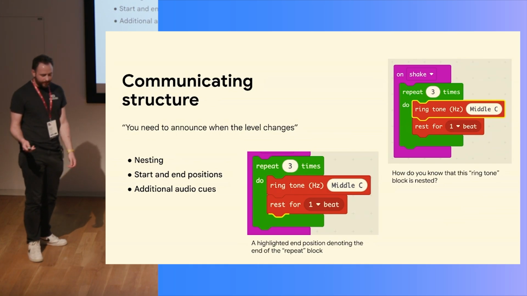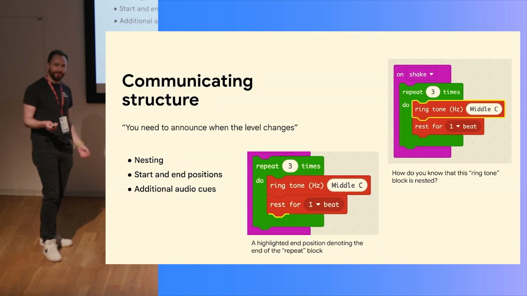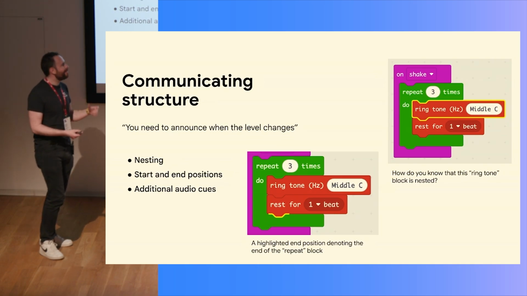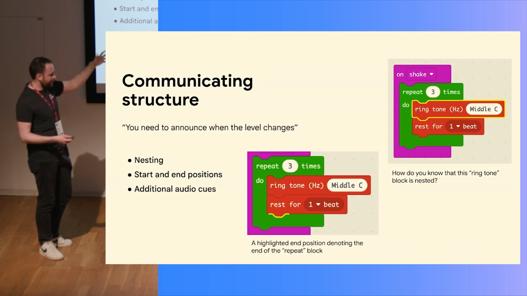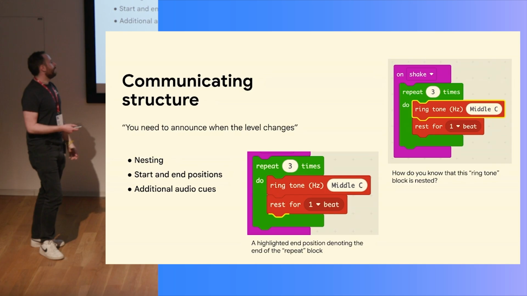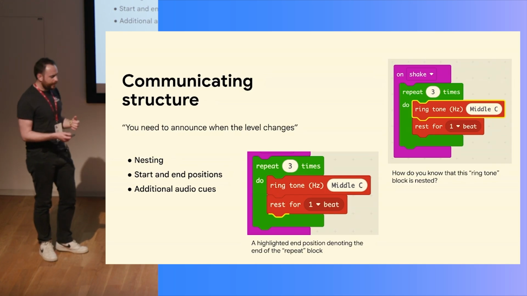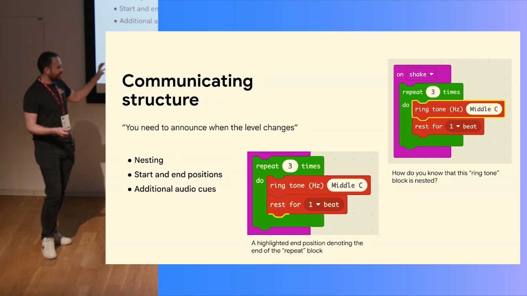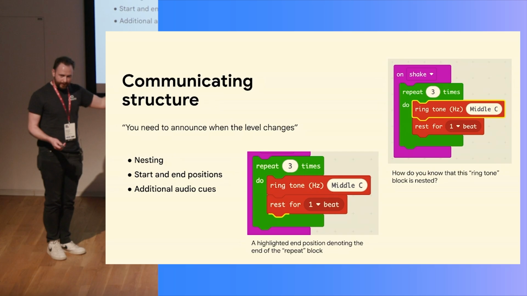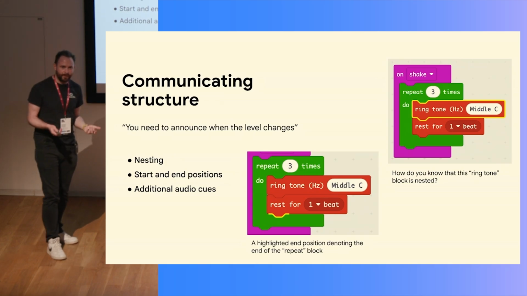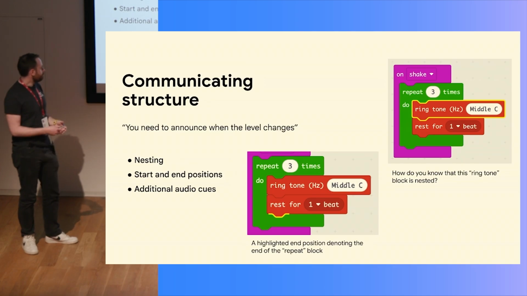Communicating structure. So lots of Blockly programs have nesting. This is particularly true of MakeCode because we have a lot of event blocks. So it's always starting on something like on shake or on start or forever. There's always something inside of it. And how do you tell people that these blocks are nested inside one another? And again, I think one of the original implementations was that everything in the workspace was a tree. So trees naturally have a level 1, level 2, level 3, but in user testing, we found this to be quite verbose. So we simplified it, but we lost that nesting information.